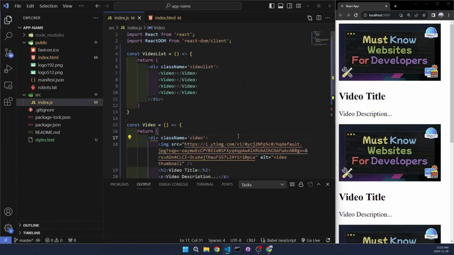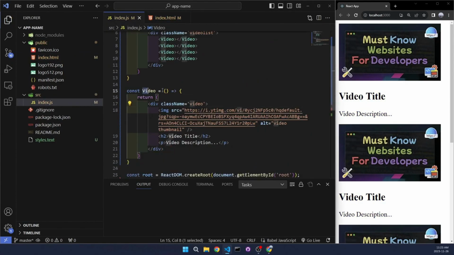But in React, it's going to be a bit different, because let's go to our video. And if I write styles in here, we can see that it's going to add the curly brackets automatically. That's because when we use curly brackets in React and JavaScript, they let us bring JavaScript logic and variables to wherever we add the curly brackets.